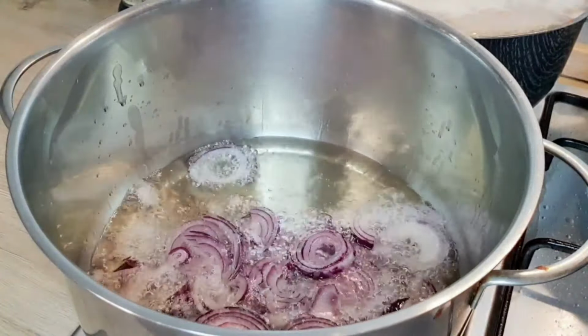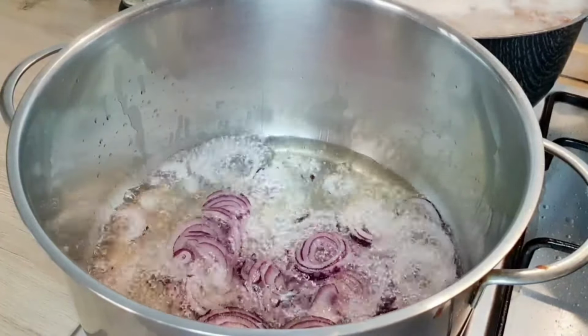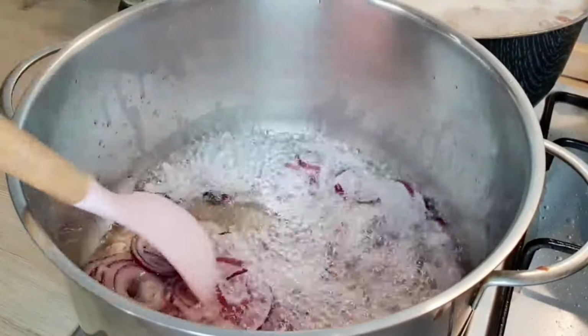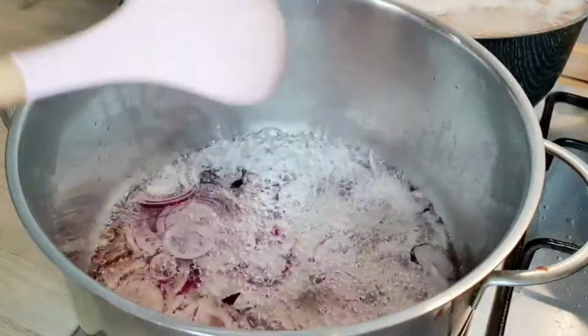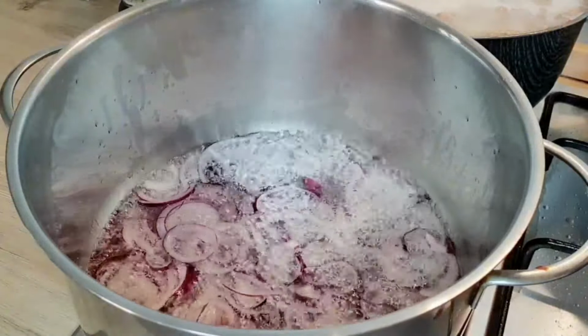I think I love these red onions. I've been saying I love these red onions almost every time in my videos. You guys should not mind me. If you haven't tried red onions, go and give it a try. I'm a fan of white onions, but now I've shifted to red onions.